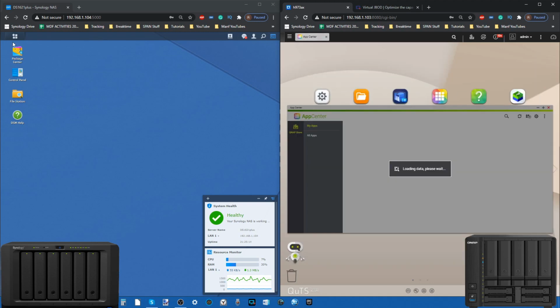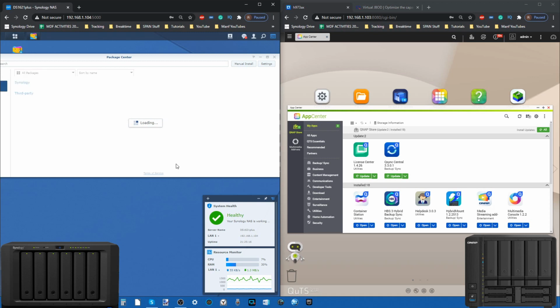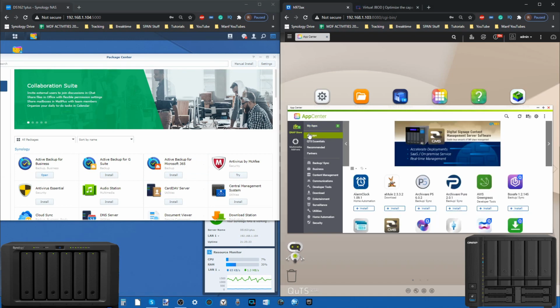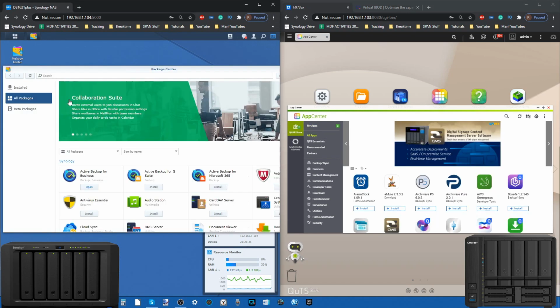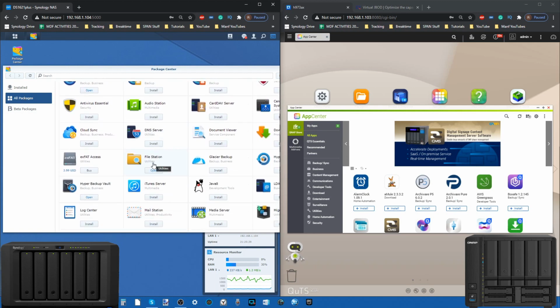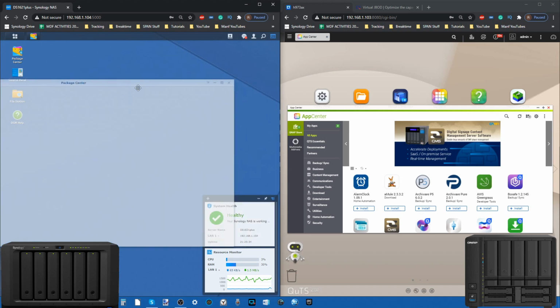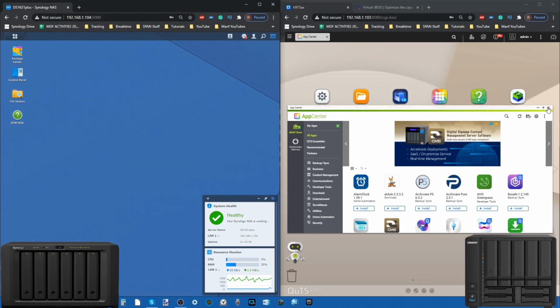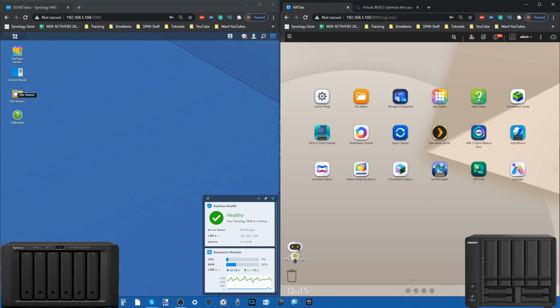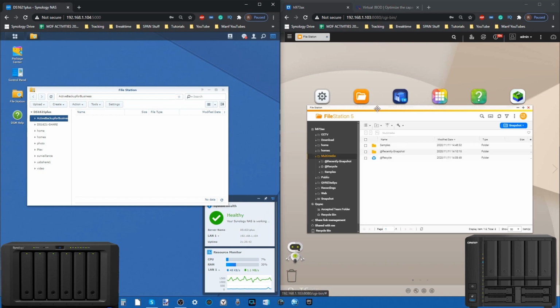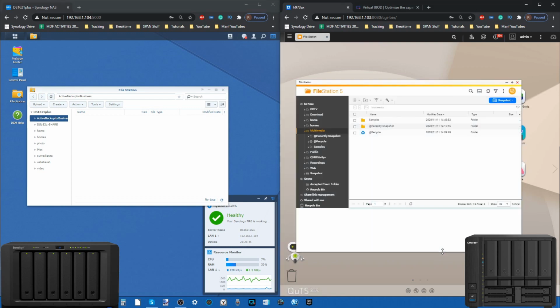Of course, there are lots of applications on both of them, and I will be going into a lot more detail on these application services later on. Both platforms have a lot of apps that are ready to install that we're going to be looking at, to do with multimedia, to do with business and backups, to do with virtualization and surveillance. But I think this is enough for us talking about the GUI and storage management on both of these platforms. We could spend a bit more time looking at File Station, but I think that's going to be coming up on both of these platforms throughout the other videos.